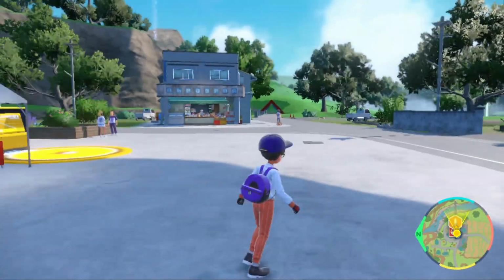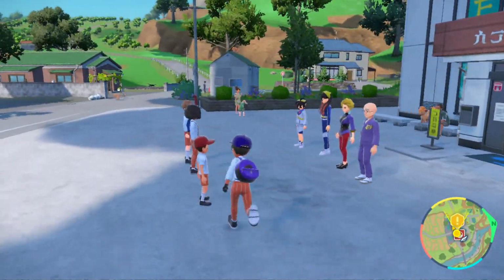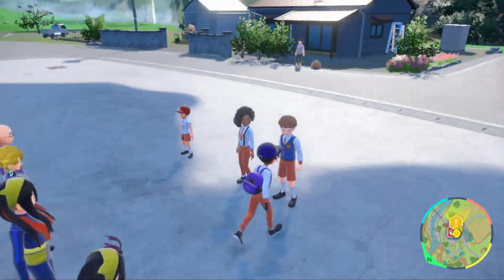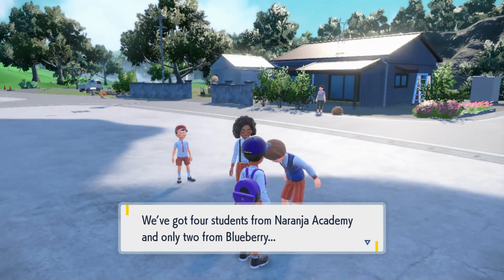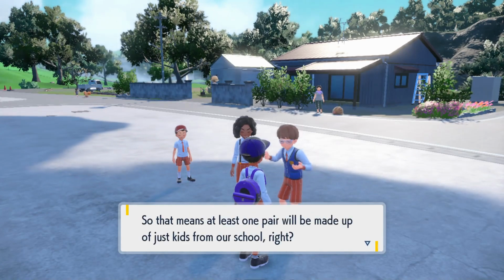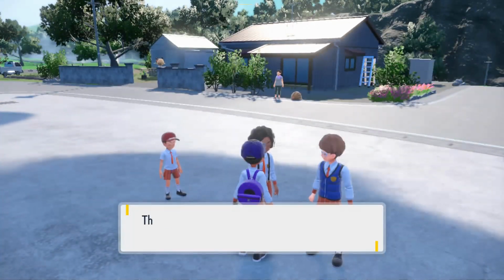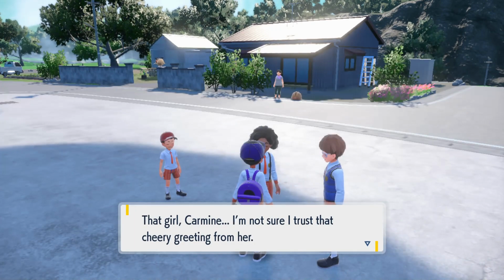Okay, well, that's cool. Alright, so we're able to hold on to this Roto Stick, which we got from the DLC. So talking to these students, we've got 4 students from Naranja Academy and only 2 from Blueberry. So that means at least one pair will be made up of just kids from our school, right? I bet so. That girl Carmine, I'm not sure I trust that cheery greeting from her.